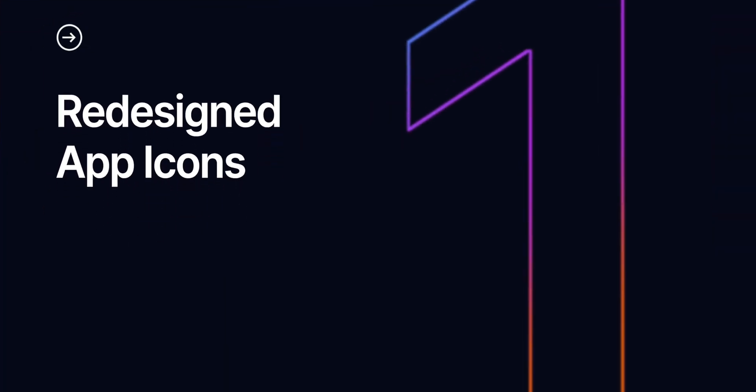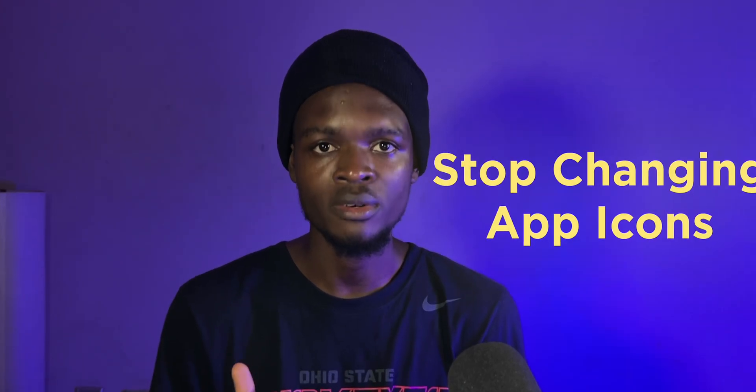Now let's talk about the features. We have redesigned app icons. I currently think it's not really that important — I'm more concerned about the content of the app, not just the icon. The icon makes no difference in my opinion. Samsung shouldn't redesign the icons because sometimes it causes confusion about the image of the OS. You know how Apple hardly changes the icons — even if they change the contents or add a new feature, they leave the app icon as it was. That actually helps for easy recognition. So I'd advise Samsung to stop changing app icons — it's literally a waste of time. Just design it once, make the app work inside; it's all about the content, not just the cover.